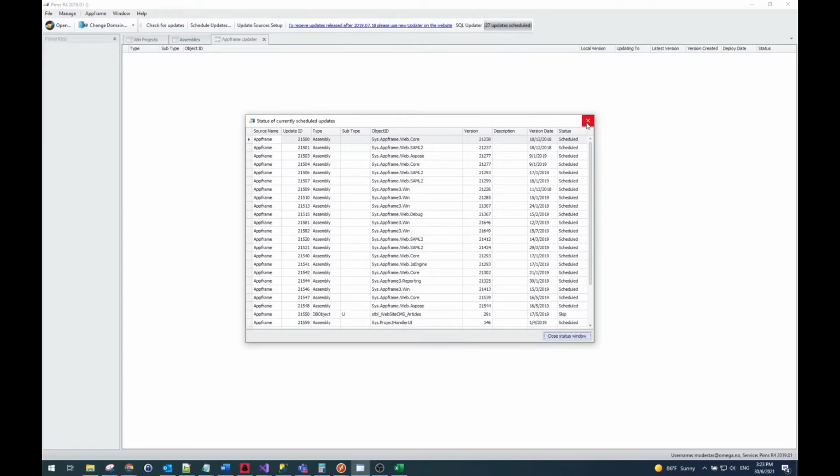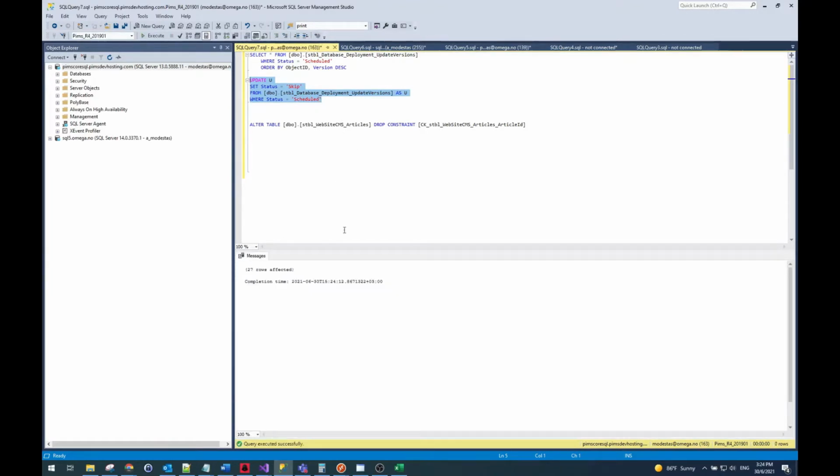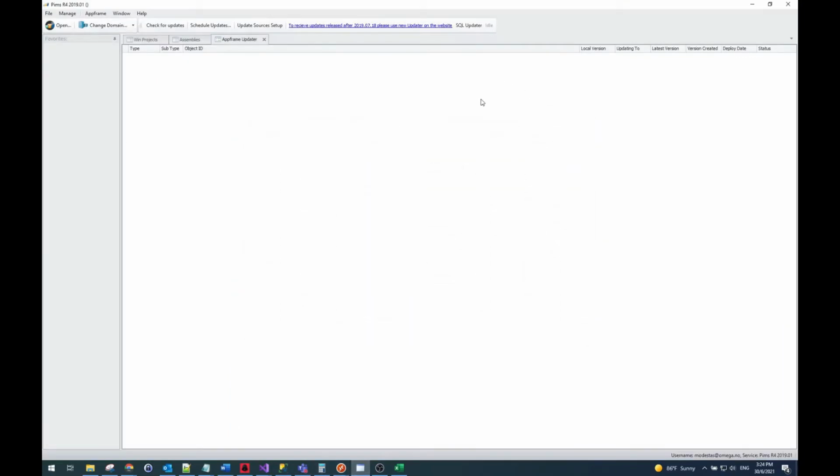So I can just be calm and just do this, set status skip where update is scheduled. Of course, maybe it's better for you to check it all, but I did it in the background already, so I know that all these versions are just lower duplicate versions, so they're just not applied. So I just do this. Of course, it's not necessary, just to have an empty list, and now I can see that I don't have anything else. Yeah, let's continue to Updater v3.